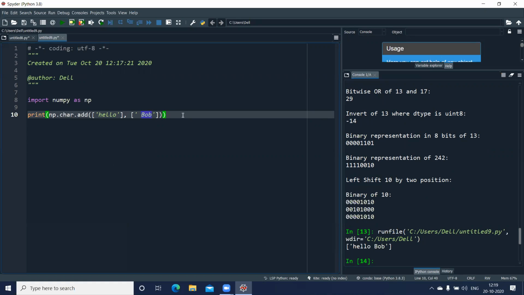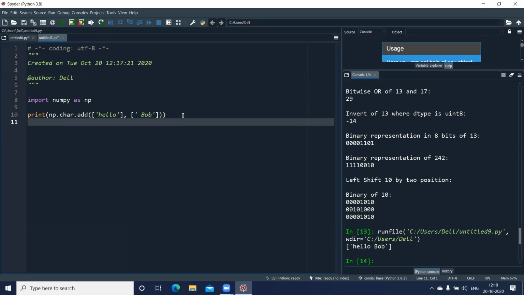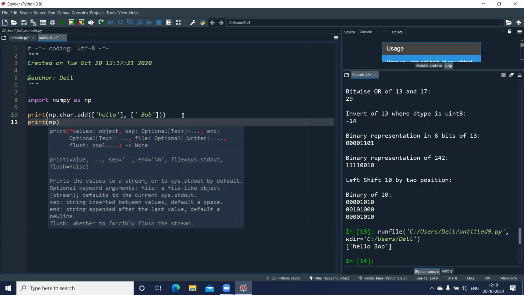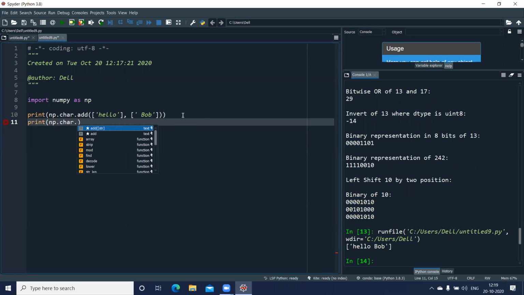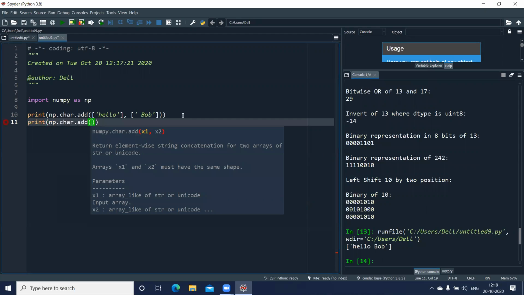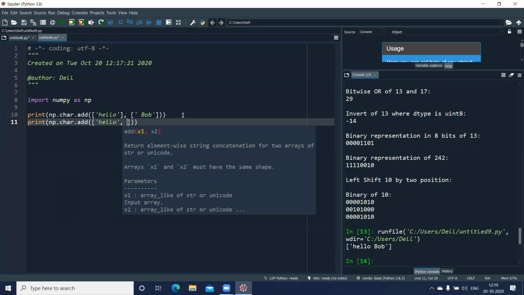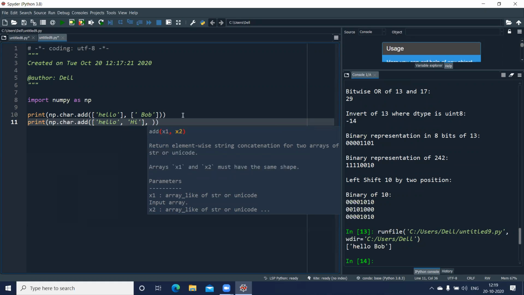You can have multiple strings as well. Let us say instead of having only a single string in the array, I say print np.char.add, my first array having hello, and it also has another string here, comma, say hi. This is the first array. The second array will come after this comma.